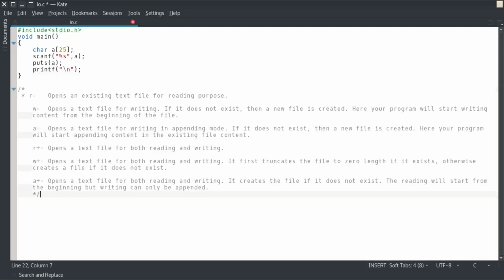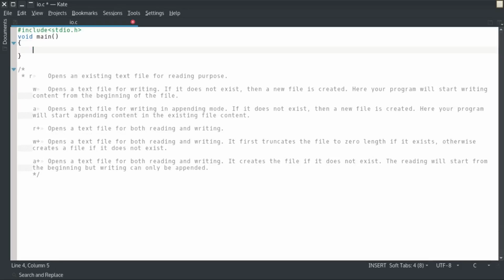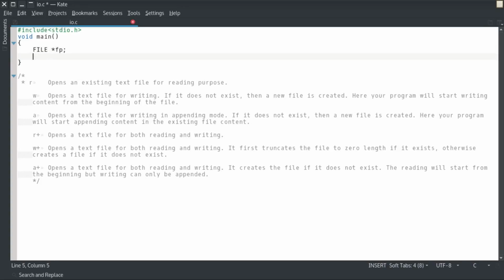I'm gonna paste some text over here, and then I'm going to remove this code, and what we are going to talk about now is files. So to handle files in C, or to open, close, read, write files in C, you have to use this data type FILE, which is basically a file pointer. It will point to a file existing in your computer, and if it's not existing and you choose the correct mode for opening the file, it will create it.